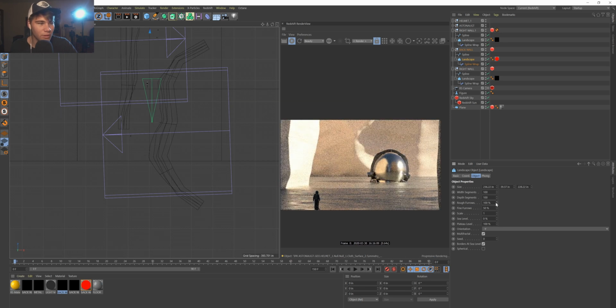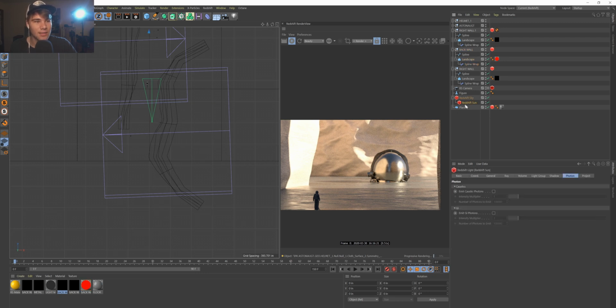If we roughen the furrows and find the furrows. Okay, and then we're gonna change our width and depth to 200 each. I'm just trying to give it a little bit more going on. And then, yeah, this is fine. This one over here is fine. Let's go ahead and take this sun. We're getting close. We're close to the end.